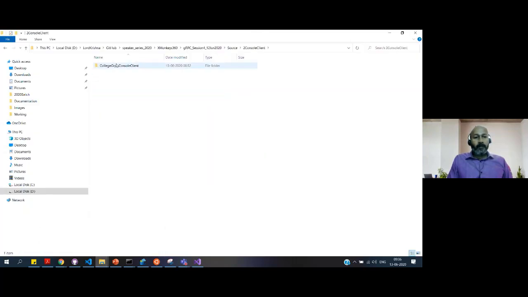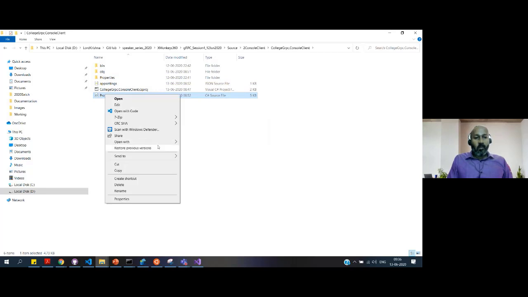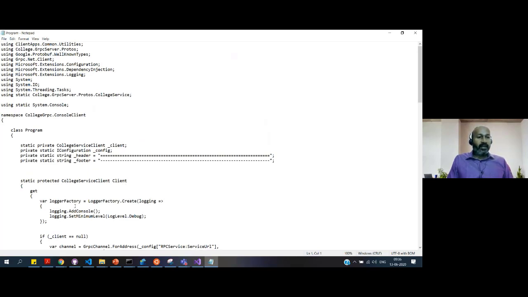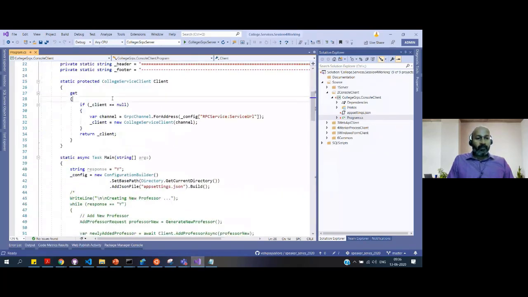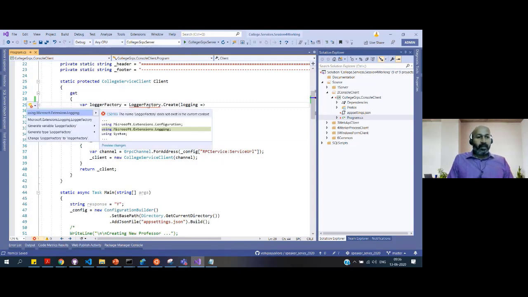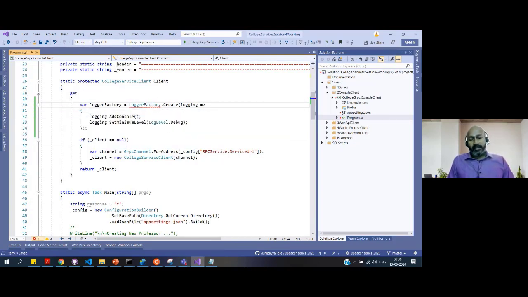Let me go into this one and grab this guy. We need to do two things. One is we need to create this factory, and for that we have to grab this NuGet package. Let me grab it and drop it here. The moment you drop it here, it says it's not able to find this logger factory, and when you click on this logger factory, it will trouble you in the create. So we need the NuGet package.